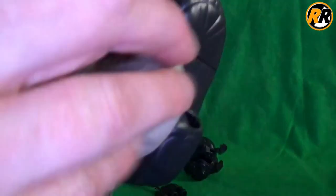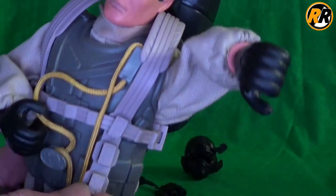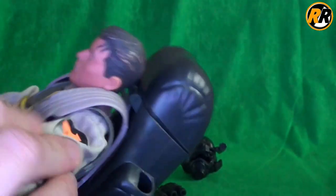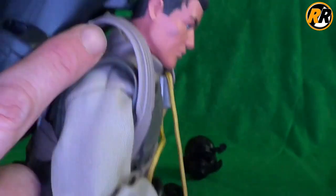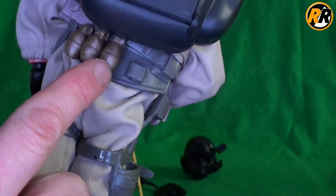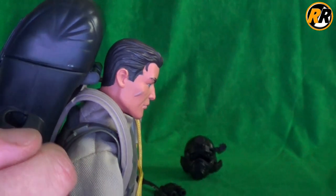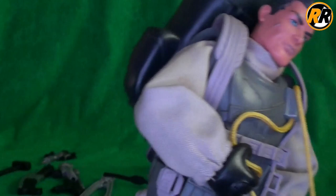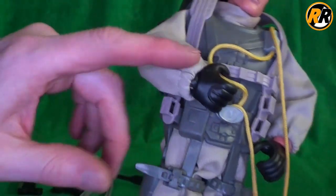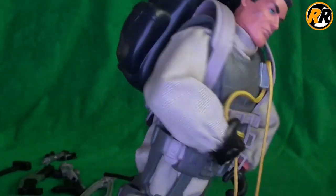Okay, so just a quick addendum. I've managed to actually get the backpack on — it's on the very final strap going underneath his arms, and I had to put it over the top part, not the bottom ones. So it stays on, but it's only one clip. I haven't tried equipping all the equipment around him. It is high over the shoulders, but it needs to be high to go over the grenades and stuff on the back. I don't think I'm going to be able to get the grapnel to slide down behind that unfortunately. But just to show you that you can get it on with the strap and the vest on — it's just a little bit odd looking, so I probably wouldn't include them both together at the same time.